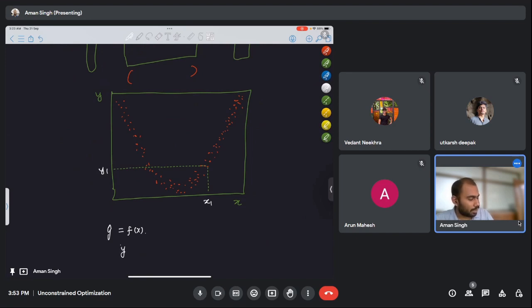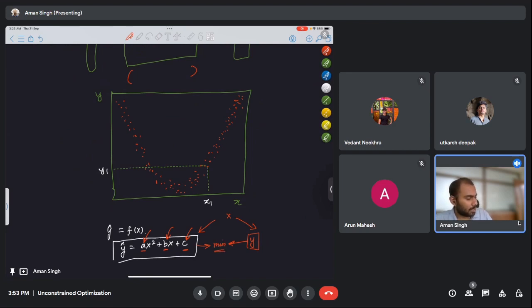Let's assume y bar is equal to ax square plus bx plus c. So we assume that this is the model with unknown parameters a, b, and c. Now we have these x and y data. Based on the data, we want to find the most optimal values of A, B, and C, such that the error between what this model predicts and what the data we have gives for the same x is minimum.